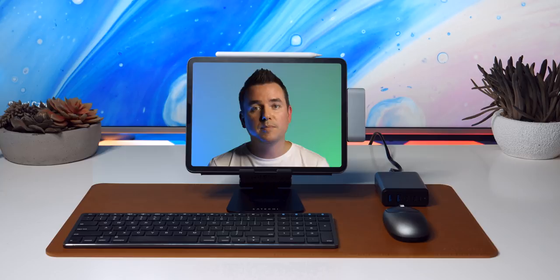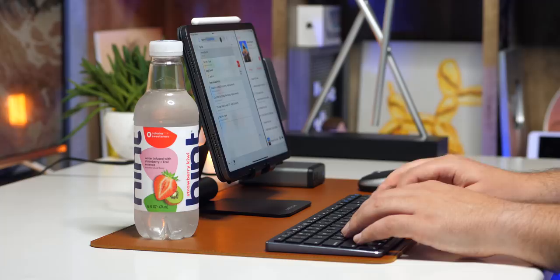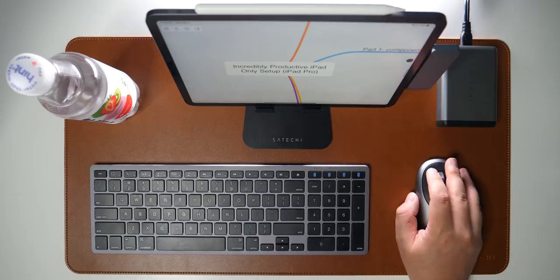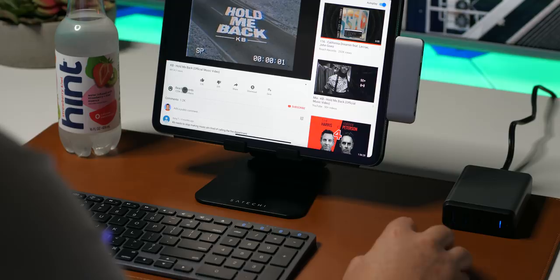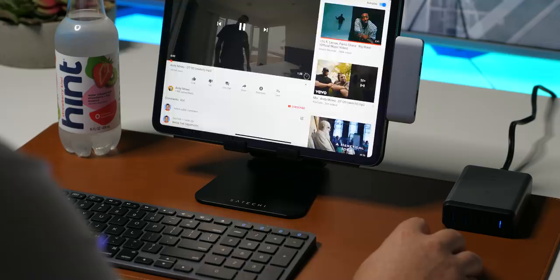A big question as iPadOS starts to roll out is: is using a mouse actually a game changer when it comes to the iPad? I've got to tell you, it's a little bit yes and a little bit no. In some ways I do really like it because it feels like more of a laid-back desktop experience — you can sit back in your chair, have your hand on the mouse, scroll around, and it's nice. You do get that dot on your screen, which isn't a huge distraction. I think Apple is testing the water to see if people like this before making it a non-accessibility feature with a more full-featured feel. If you want a dedicated video on using the iPad with a mouse and all the ins and outs, let me know — leave me a comment.